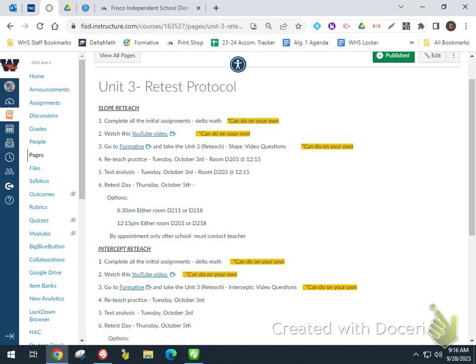And again, you guys should all have number 1 done. I made sure of that before we got to the test. That had to be done. And then watching a YouTube video, just a few minutes, and answering the formatives, which are like 5 questions. They're based on that video, so they're really short. But the big thing is you've got to come in for a tutorial and do some test corrections there, and then be ready for your retest, okay? So these are your tickets, okay?